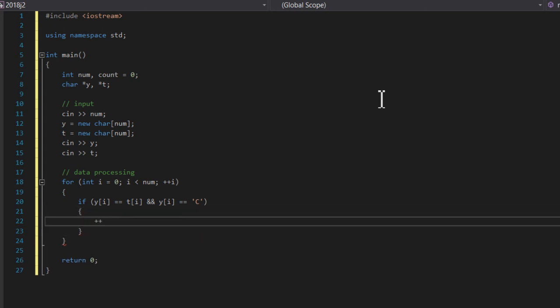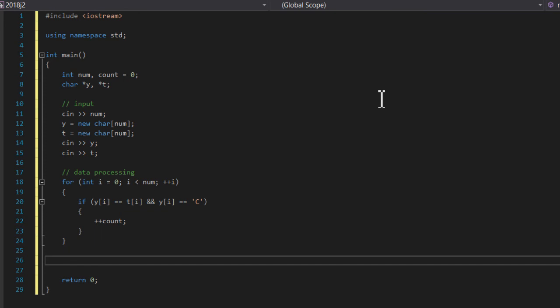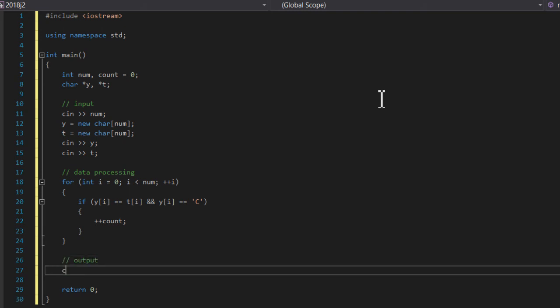And then if this is satisfied, we know this parking lot was occupied both yesterday and today, and that is the one we want. So we need to increase the counter. And now this is the data processing. So after going through the two arrays, we get all the information, and then we need to do the output. Just print out count.